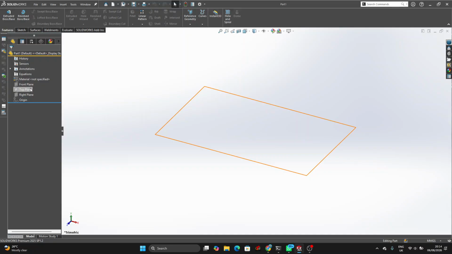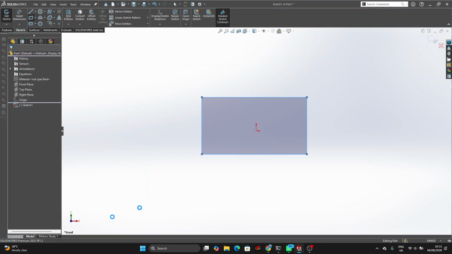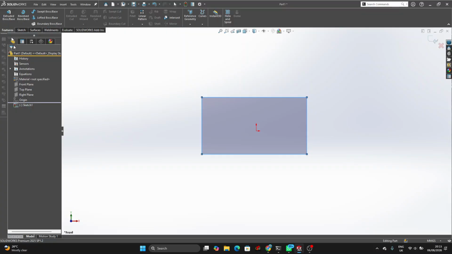After that, I can draw my sketch like this. After finishing my sketch, I will have to go and click on extruded boss itself, which recognizes the sketch. Everything will be done manually. That's the way, but it takes time that way.